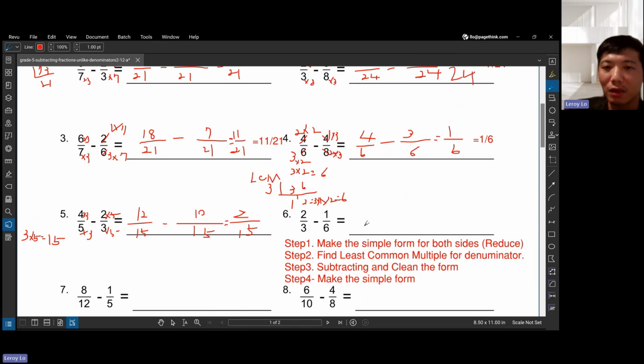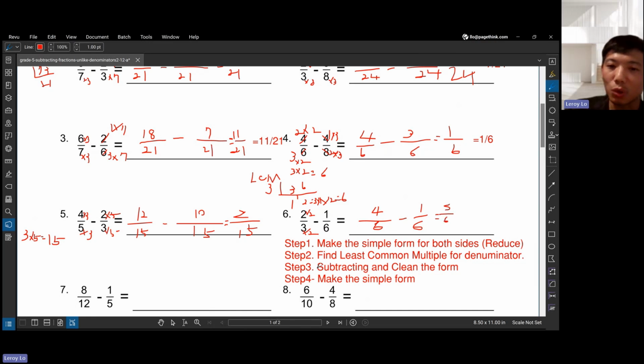So now I know the bottom one, which is the denominator, needs to be 6. So 3, how to get to 6? We times 2. And 2, how to get to 6? So 2 also needs to times 2. So it will be 4. So minus, we already have 6. So 6 over 1, we can stay the same. So we find this is 3 over 6.